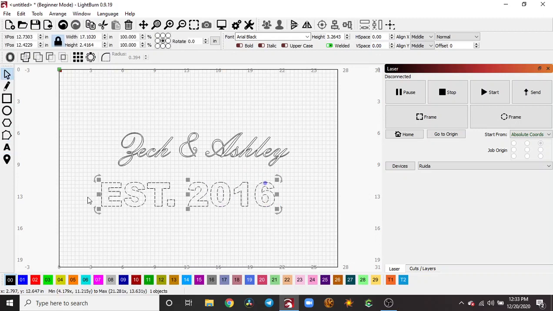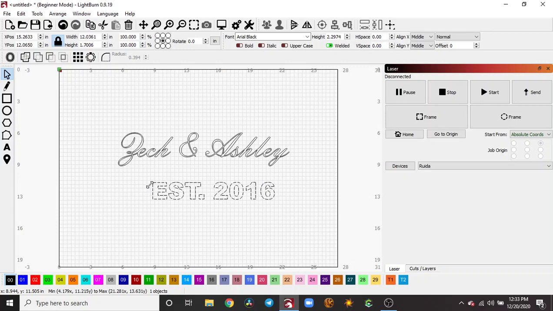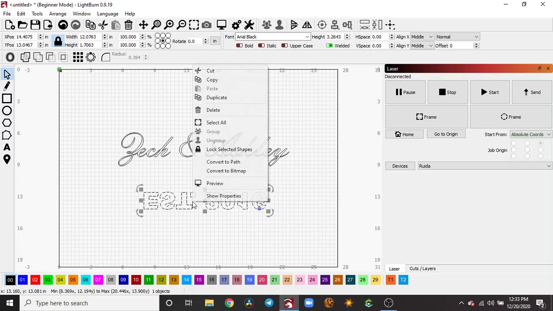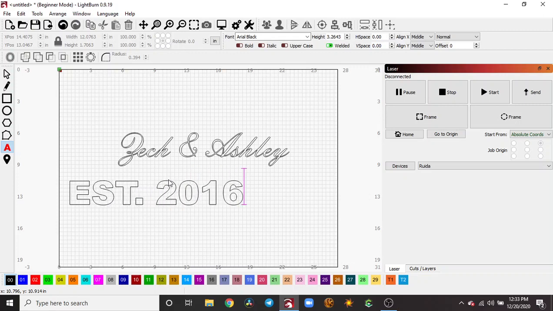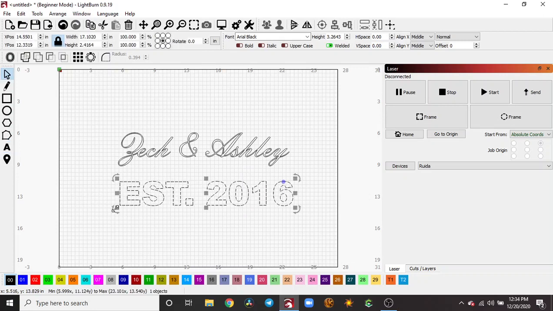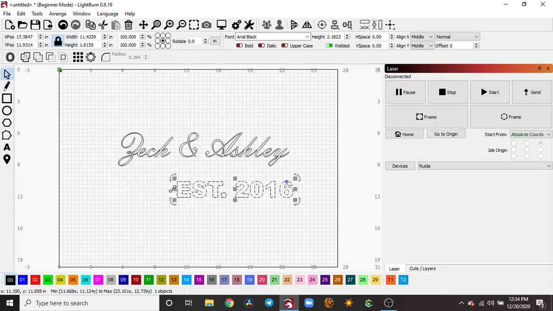Okay, now I want to adjust the size of this. So click on that arrow icon. See how I just click on the side of that? I'll show you again. Let's delete that. 2016. Okay. Click right there on the side, hold it, and just drag like that. Come back. Click somewhere around here and just move it around to place like this.